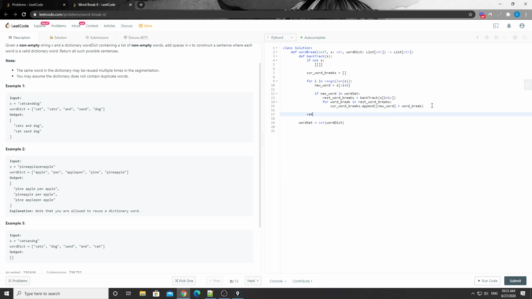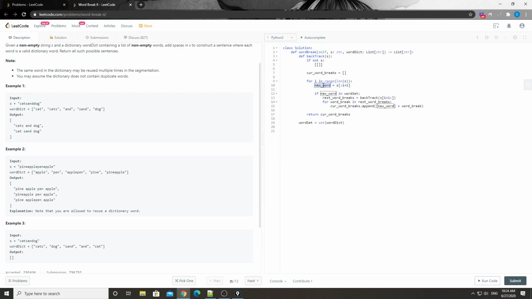Okay, and then in the end of this thing, what do we do? We simply return the current word breaks. So basically, the current word breaks will give us all the possible breaks with the current s. Remember, we have a for loop here, looping through all the possible words from this s.